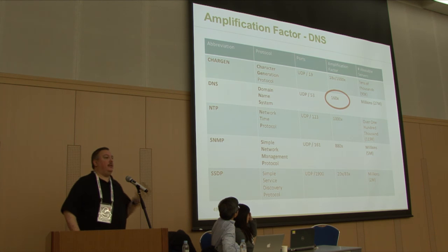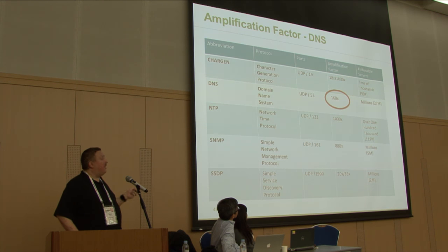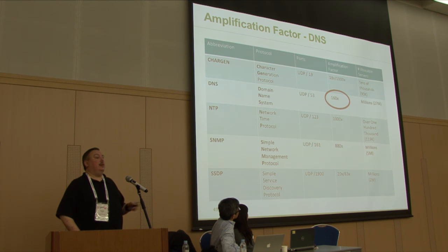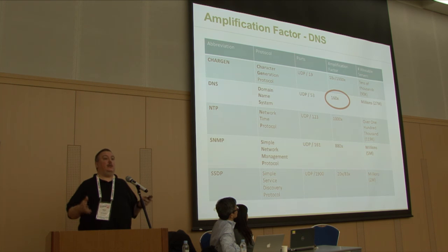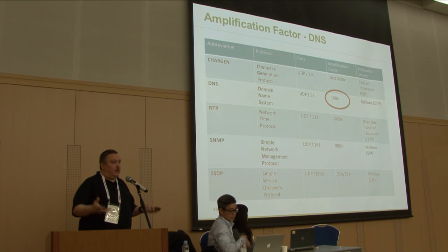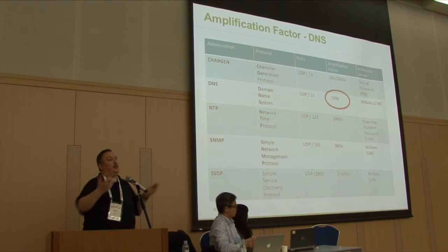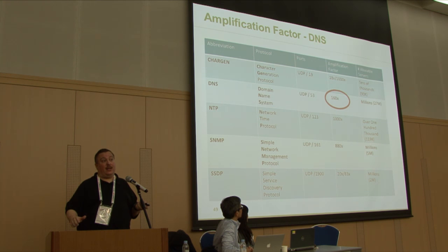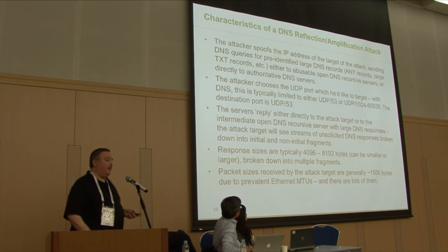So the next service that the attackers like to use is DNS. And DNS is attractive. The attackers can get up to about 160-to-1 amplification ratio. The thing about DNS as well is that DNS is absolutely necessary. It's part of the control plane of the internet. And so folks tend to be a little bit hesitant to filter DNS queries, right? So it's very important that you leverage technology like NetFlow to be able to understand when the DNS responses that you're seeing are actually part of a DNS reflection and amplification attack and not legitimate queries. So again, the attacker spoofs the IP address of his victim.